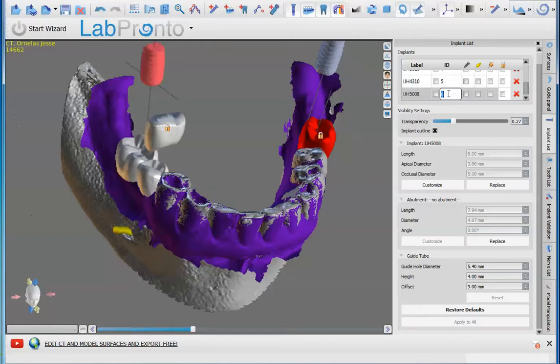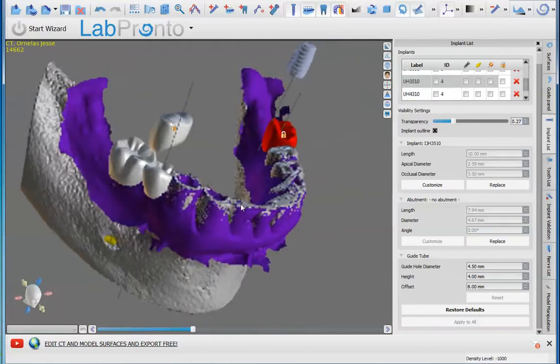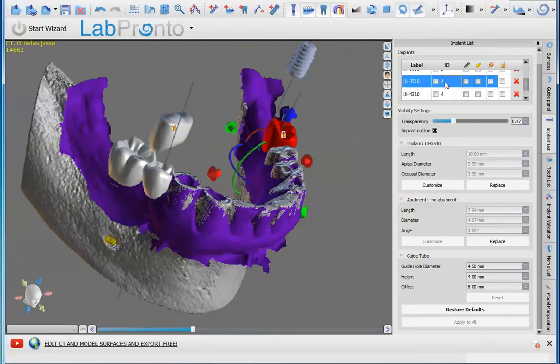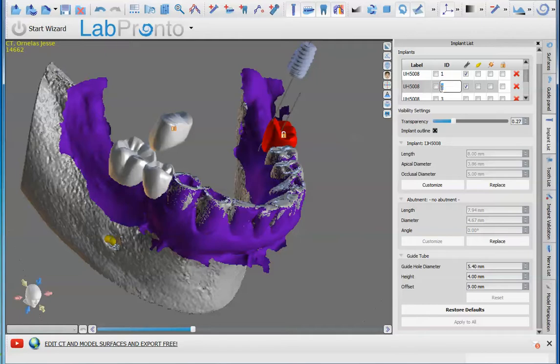This is number 3. This is implant number 4. This is implant number 29. It's implant number 19. Implant 14.